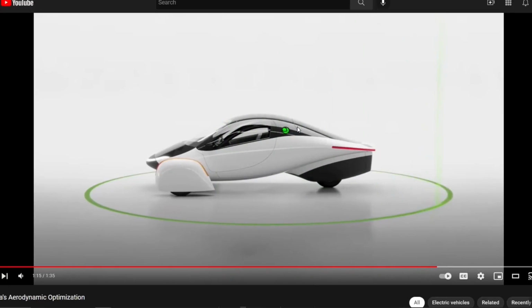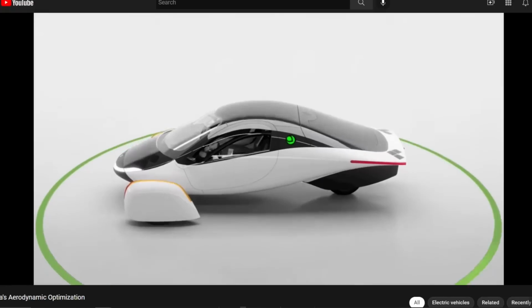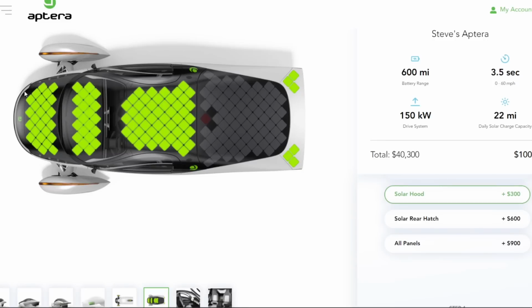Okay, so the other important part comes here towards the end when they start showing the roof of the vehicle. Okay, we'll stop it right there. Many of you guys have noticed this, and they mentioned this in the webinar, there's more solar panels in this vehicle than in the previous version. So let's look at it together. This is the Gamma version, and then if you go on the pre-order webpage, there is the Alpha version that they showed.